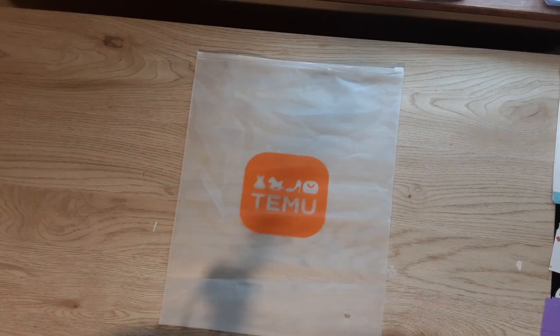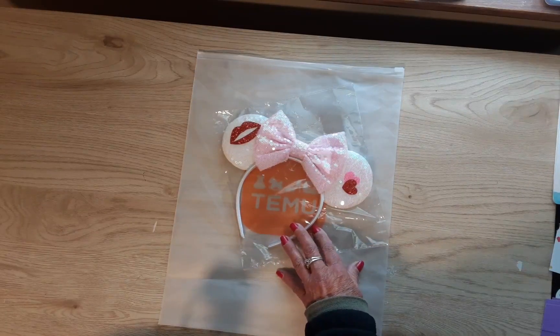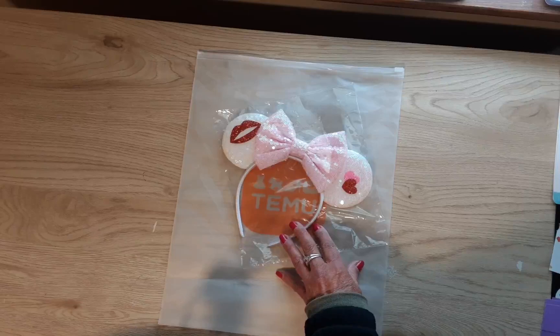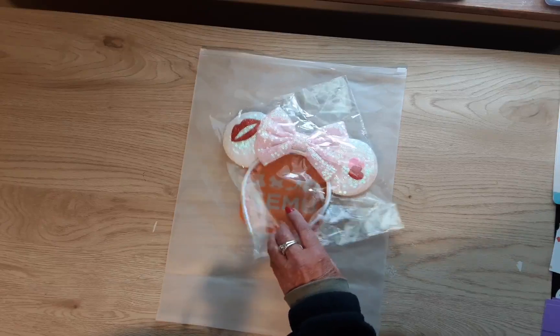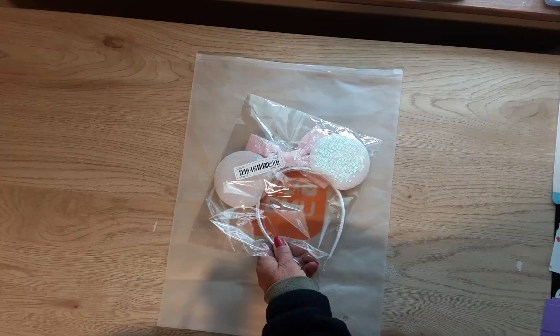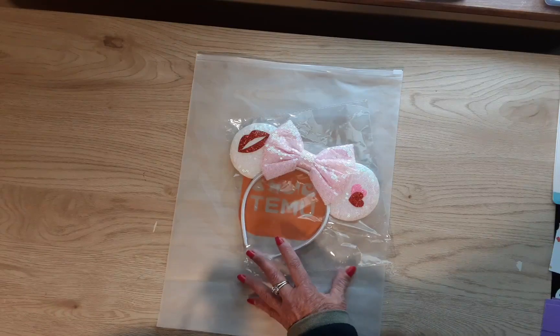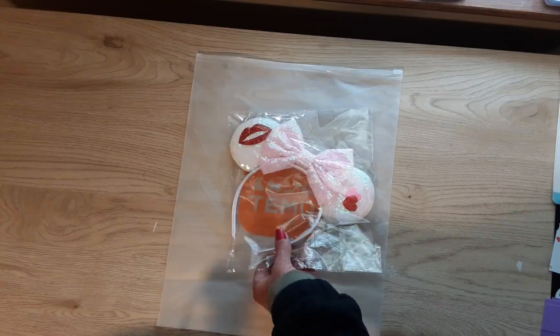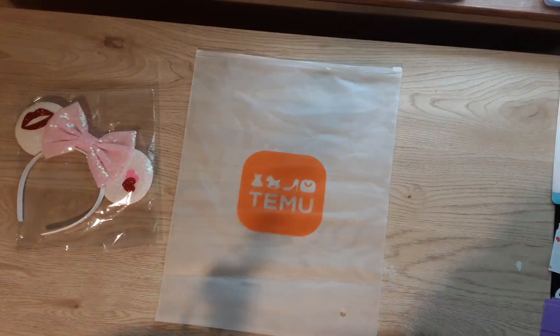You guys know that I have been in a collaboration last year where we had to have some Mickey Mouse ears. I bought a lot of them on Amazon at probably anywhere between $8 and $12. Well, I found the exact same quality ones on Temu for only $3.05. They're really well made — no different from the other ones I was buying on Amazon. They could possibly be made at the same place. But you may see these again in February, slightly altered. So $3.05 is a real good price for that.